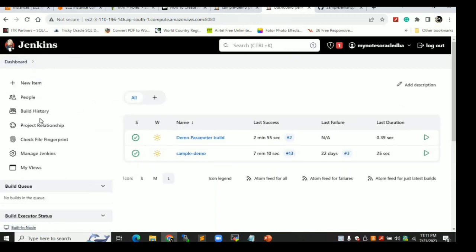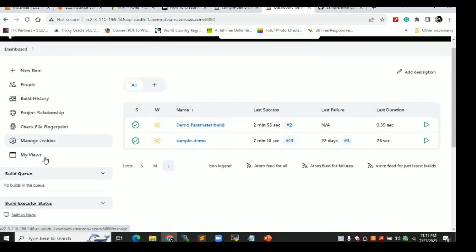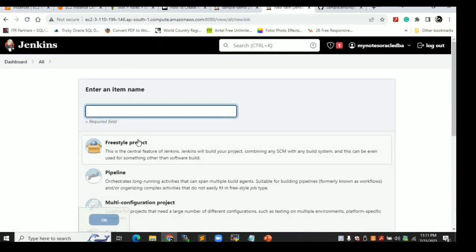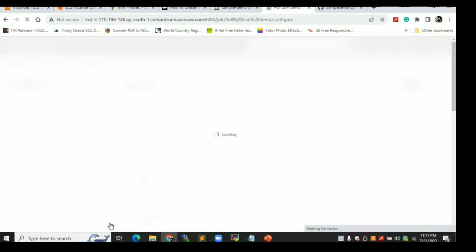Back here. The cron and the poll SCM are similar, the same kind of thing. So I will take poll SCM as a demo, because the next topic is poll SCM. I will take freestyle and select it.